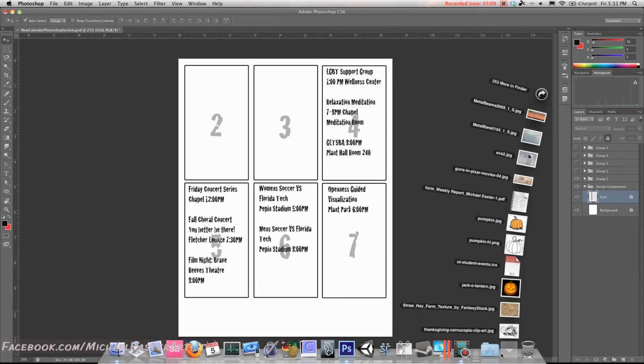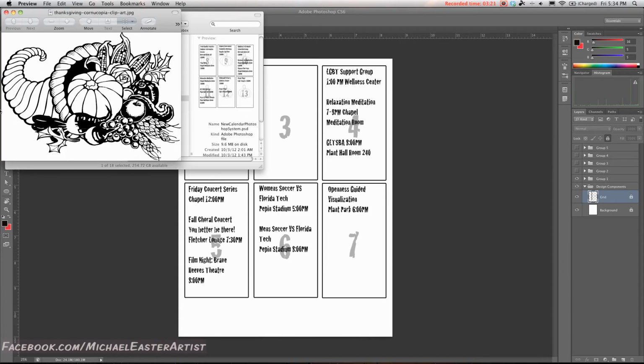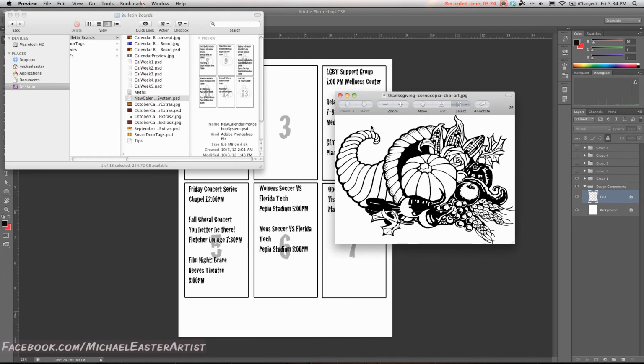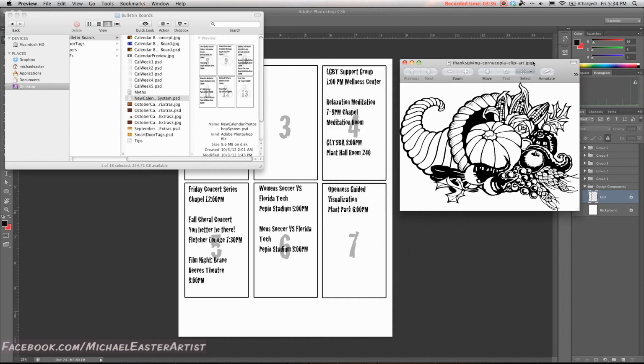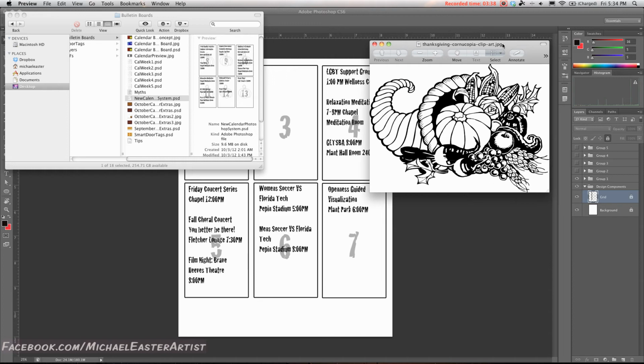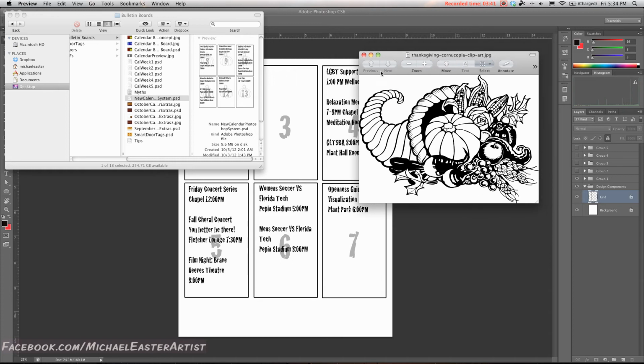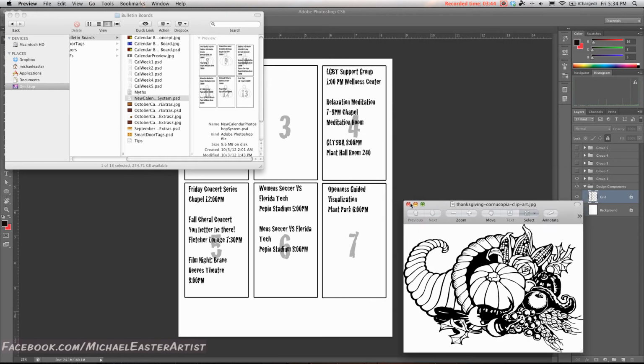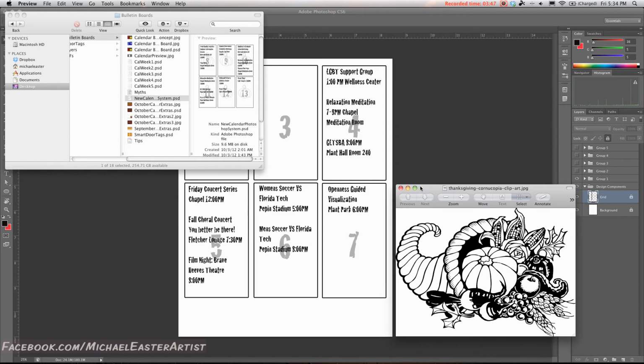I went to Bing and I downloaded a Thanksgiving cornucopia. What I did was search for clip art relating to what I wanted to find, because clip art will usually pull up simple images, black and white images or simple color images. The reason we want a black and white image is because this is designed to be printed on colored paper and not use any colored ink at all. That way you don't have to go into that office in ResLife to print this. You can just print it at the other printer, or it takes almost low enough ink that you can print it yourself.